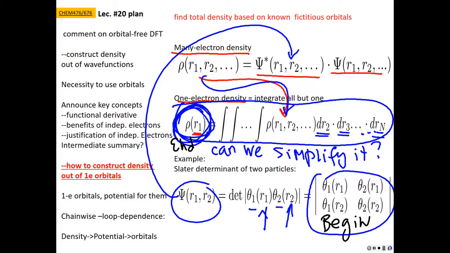If we are practicing legitimate and loyal solutions of the Schrödinger equation, if we are getting good orbitals, they must obey orthogonality: integral of theta i theta j dr equals 1 if i equals j, and 0 if i is not equal to j, right? Orthogonality. So here, this integral yields 1, because of the same variable, same index of orbital. If we look at the last integral, what depends on R2? Theta 1 star and theta 1. Integration applied to these two will result in 1 due to orthogonality. So it will be theta 2 star R1, theta 2 R1.